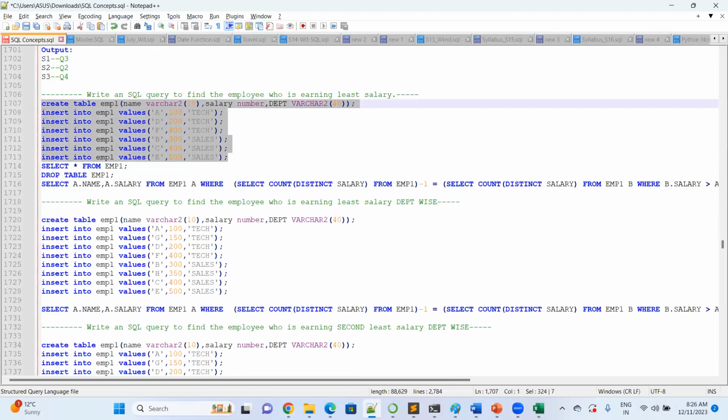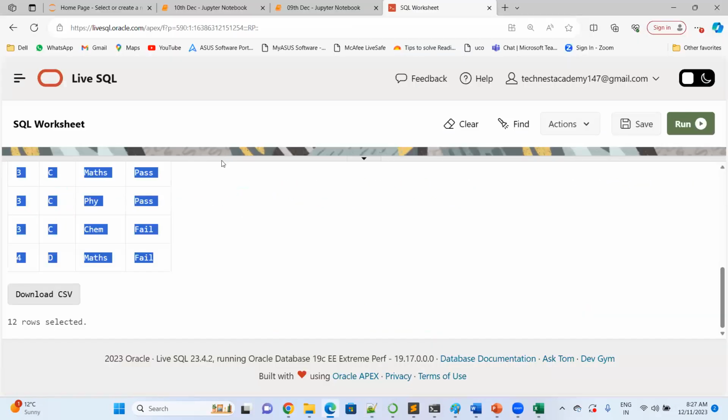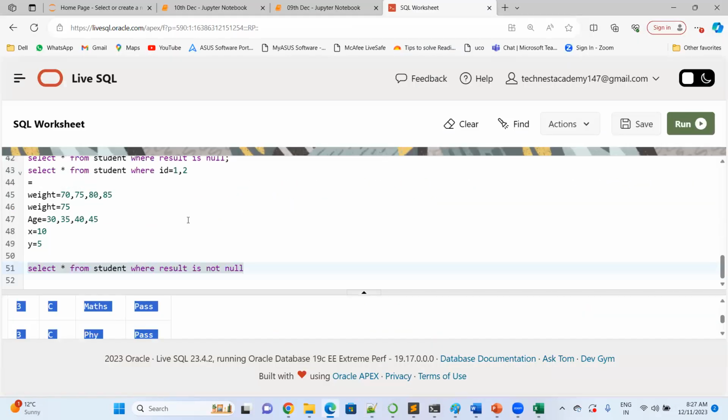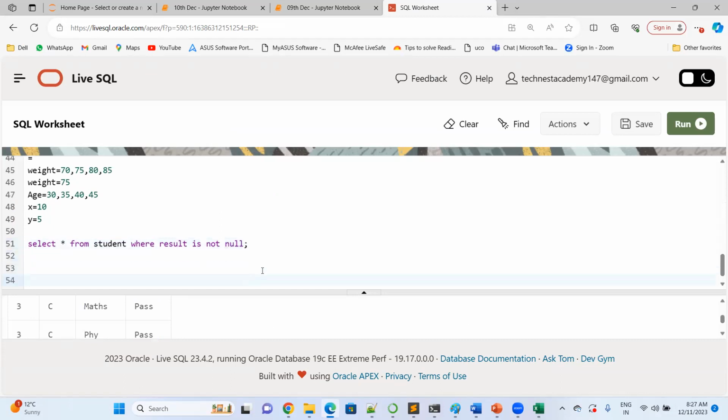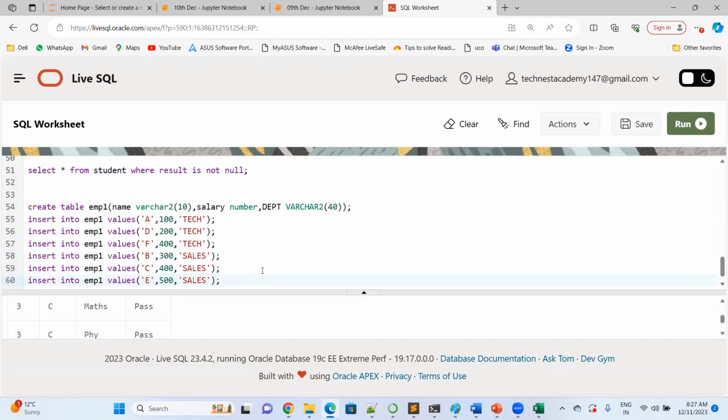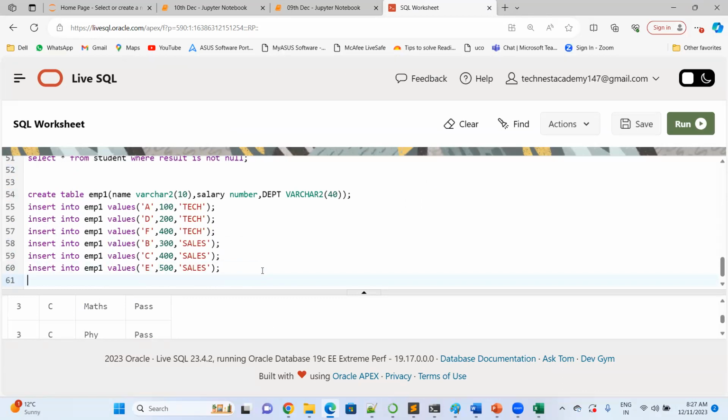Let's take this example. You have to understand null very clearly, because in whatever topics I cover down the line, everywhere you will see we discuss null.